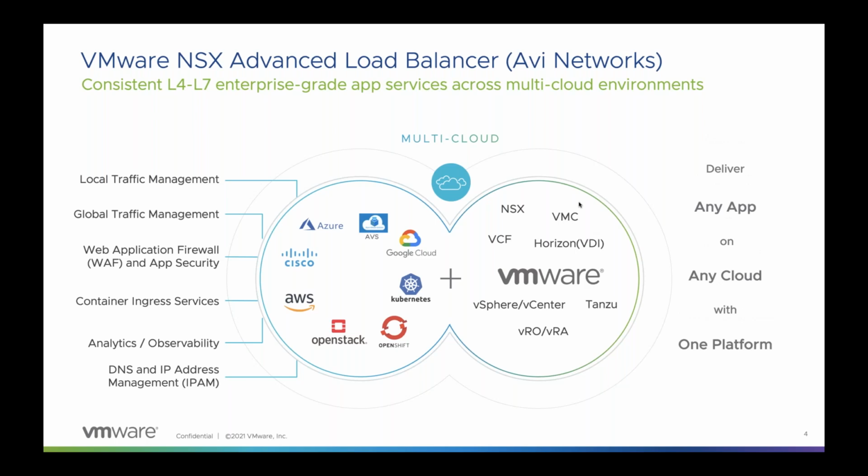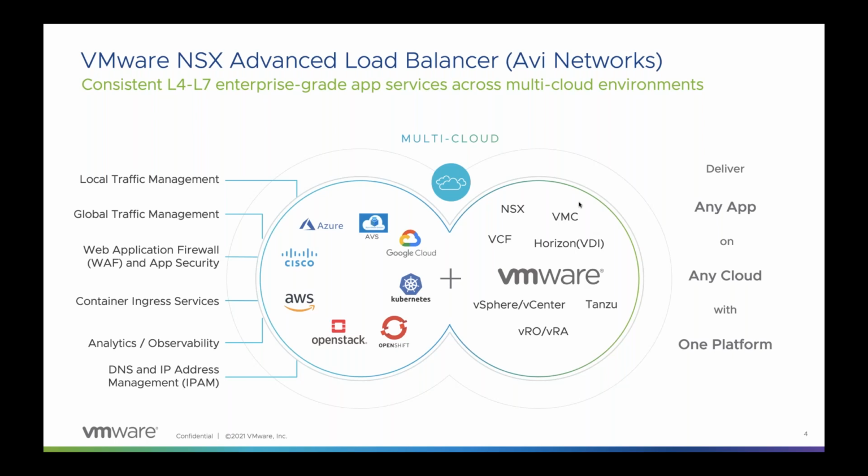A very quick intro to Avi, or to the VMware NSX Advanced Load Balancer. I'm not going to go into too much detail. We have other webinars which are linked later at the end, which you can go through. But Avi is an enterprise-grade load balancer. It's a layer 4 through layer 7 application delivery controller providing local load balancing, GSLB or global load balancing, web application firewall, and application security. We were founded in 2014, and we got acquired by VMware in 2019. So it's been just about 2 years as part of VMware.